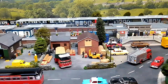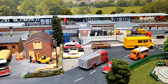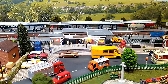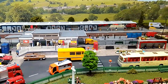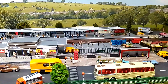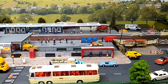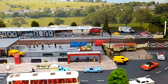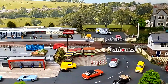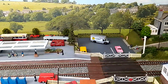Painting Stroke Sands Road in the day would have been a very, very busy place on a summer Saturday. So we've been investing in more infrastructure in the way of vehicles and bits and pieces, a few more passengers, and altogether it's pulled together quite well. It's always difficult to get cars and things at a reasonable price these days. The die-cast cars have become quite expensive, but most of them fit the 1970 period, which I'm trying to model.